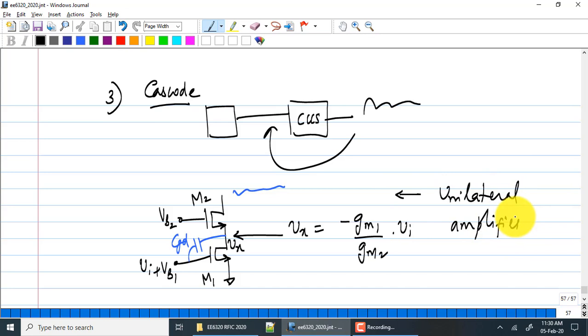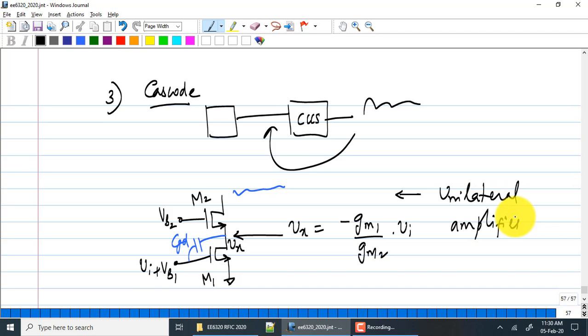In fact, if you don't add the cascode, because you have CGD, what will happen is that you change your input matching network, the output matching, output impedance will change, and vice versa. Normally, whatever you do at the input of an amplifier will normally affect the output, always. If you change the input matching, the input impedance will change, the input signal voltage will change, the output signal voltage will change, and so on. That is what you want.